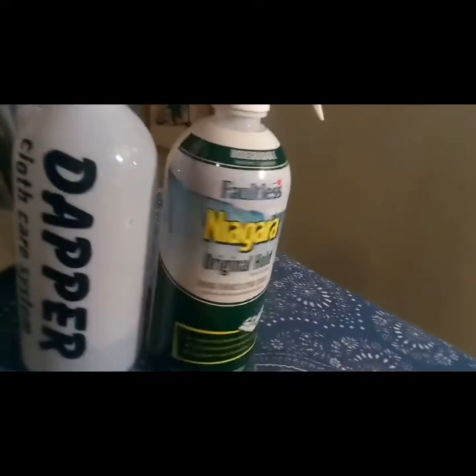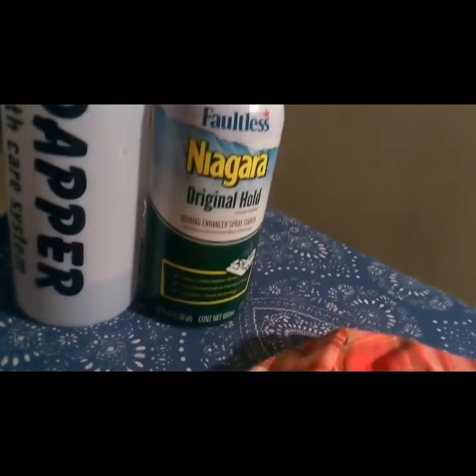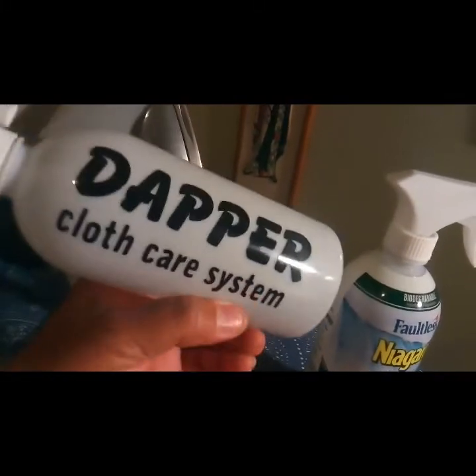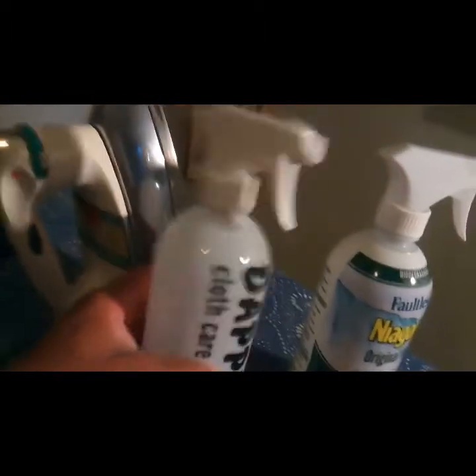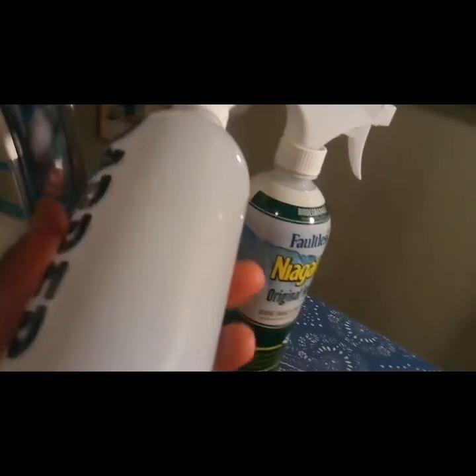All right, so as I told you before, this is my favorite. This to me is top of the line. Not gonna lie, I love this stuff. It is a spray starch. I like it, biodegradable. I love this style. I love these bottles. The spray thing works, but when these bottles are gone, I repurpose them. My Dapper Cloth Care System. That's actually my business name. It's not a real business, but I mean, it's my business. So I like to make these bottles over, and they're nice to just repurpose. I'll hit these bad boys with some water, and I will show you when this shirt is done using the dry iron.